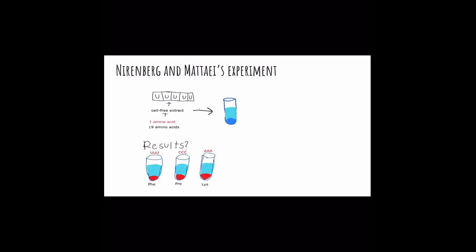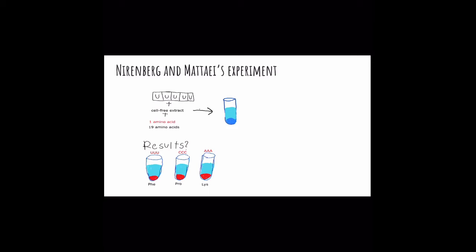specific amino acid. In their experiment, they combined a poly-U chain, which is a chain of uracils, cell-free extract, which is everything inside of the cell except not actually in the cell, and all 20 amino acids, except making one radioactive each time. So they performed this 20 different times with all the amino acids. They combined it all together, and they figured out that if the protein was radioactive in the end, then the radioactive amino acid was in that protein, and they knew that the codon codes for the amino acid.